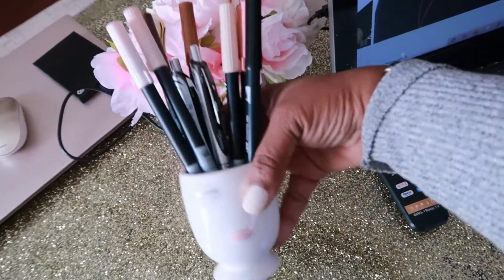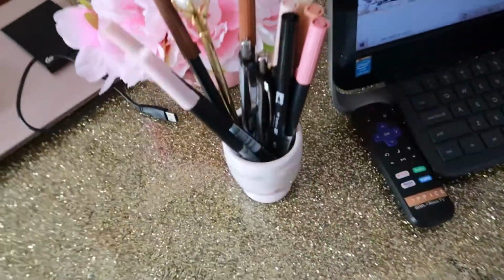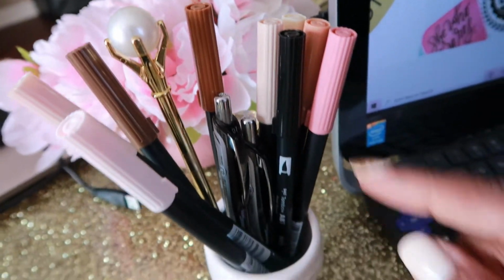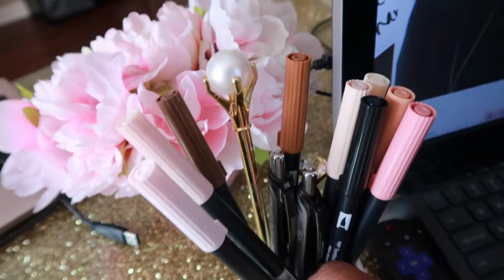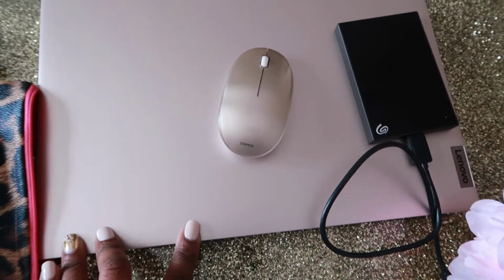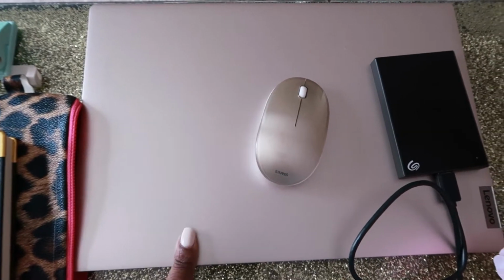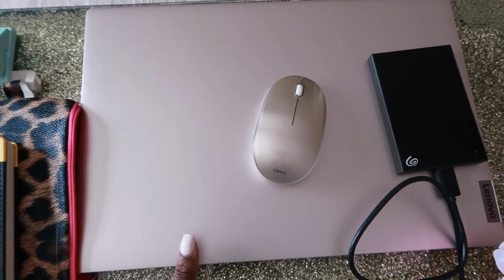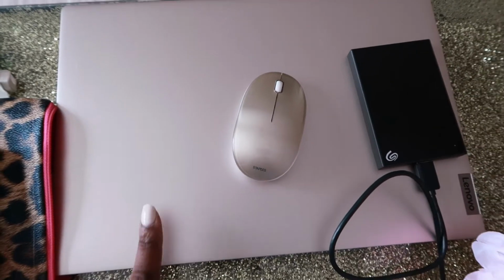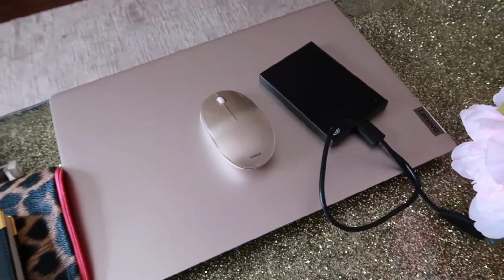On a regular work day, I do not keep my pens displayed like this, but it gives me something different to look at. So I just use this little glass container to house my Tombow markers and the pens that I go to on a regular basis. I do pull out my personal laptop. Isn't that weird? I have the big desktop, but I just prefer to use my personal laptop when I'm wanting to check personal emails, or if I have downtime from work, I can do some personal things on my laptop. I keep my external hard drive out, open and ready.